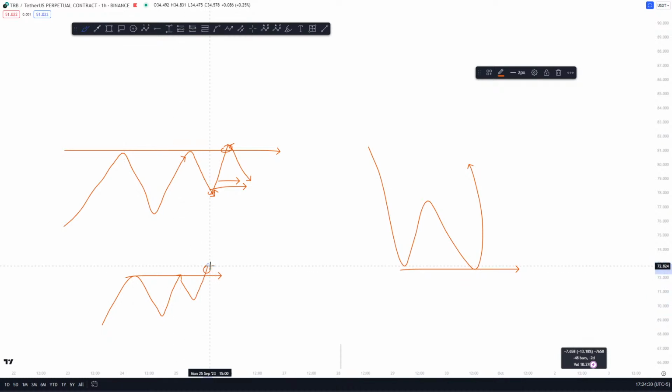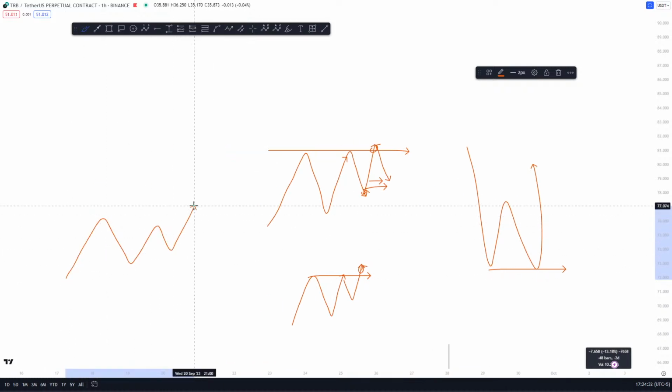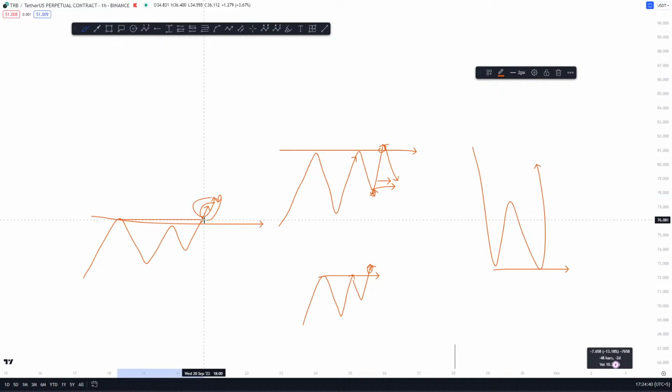Remember that whenever price breaks a resistance, it may be a fake out. The trap made by institutions is commonly called a fake out. So be careful with fake outs, because most of the retail are kind of stuck with them. If you have any coin analysis, drop it down and I will analyze for you guys. Okay, so yeah, that's it.